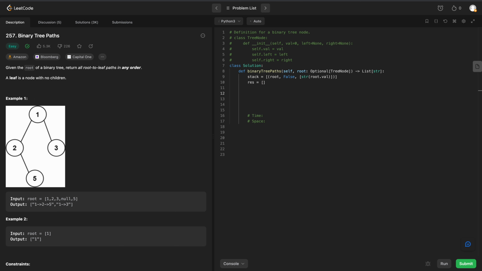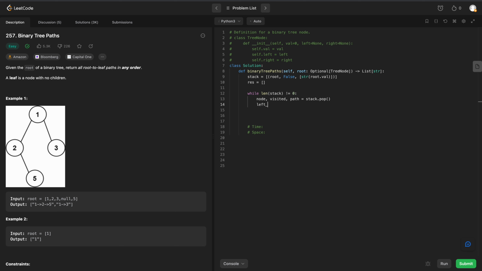Okay, so now we can run our classic depth first search. While the length of our stack is not equal to 0, we're going to grab the node, the visited boolean, and the path so far with stack.pop. We're also going to create 2 copies of our path, one for our left subtree and one for our right subtree.